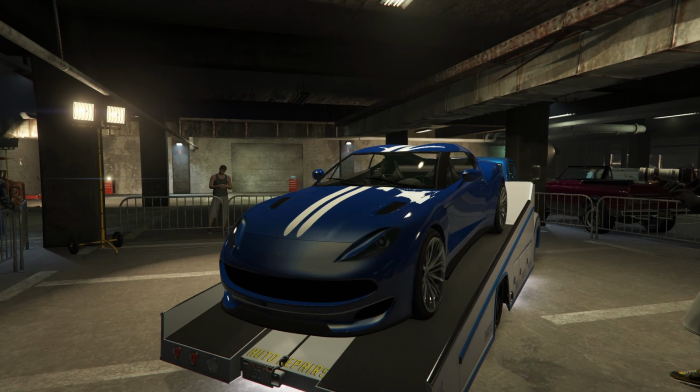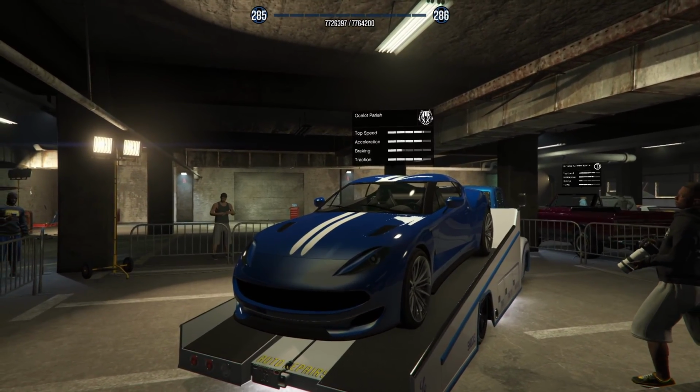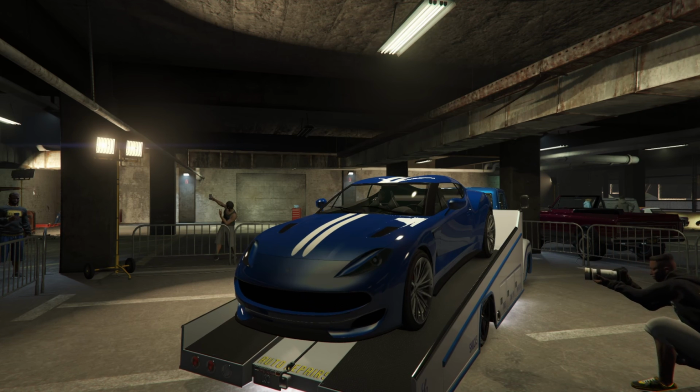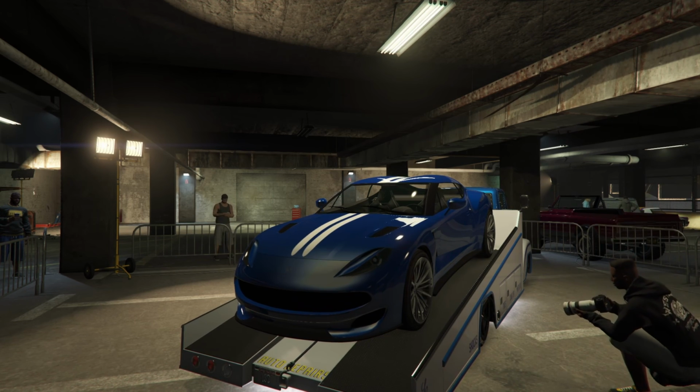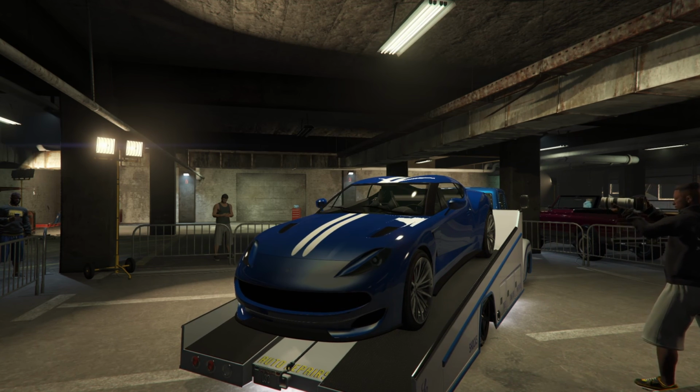Within the LS car meet, guys, the vehicle that is available as the prize ride this week is the Ocelot Pariah, regarded as one of the best sports cars in the entire game for racing, also one of the highest top speed sports cars in the entire game, especially on PC and last gen. On the new gen, it's still pretty quick, but it definitely won't keep up with some of the HSW capable supercars, but it's still really fast.